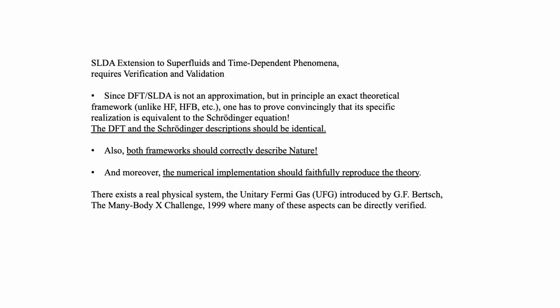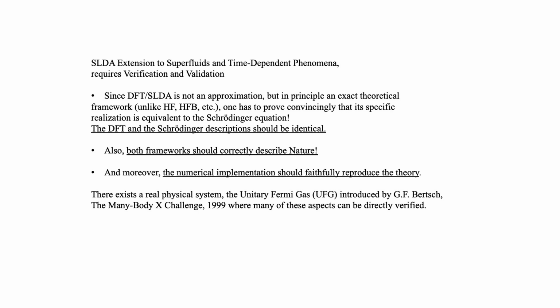Since density functional is not an approximation, you have to prove that if you have two equivalent descriptions, they provide the same solution. Moreover, they both describe nature correctly. You see, the fact that two mathematical systems are identical is not enough. They have to describe nature. Next step, you have to implement it numerically. And the implementation is complicated, but not unfeasible. Now, there is a system which is very peculiar, invented by George Bertsch, and it's applicable to dilute neutron matter which exists in neutron star crusts. So that's a physical object which is interesting, and I'm going to talk about that first.